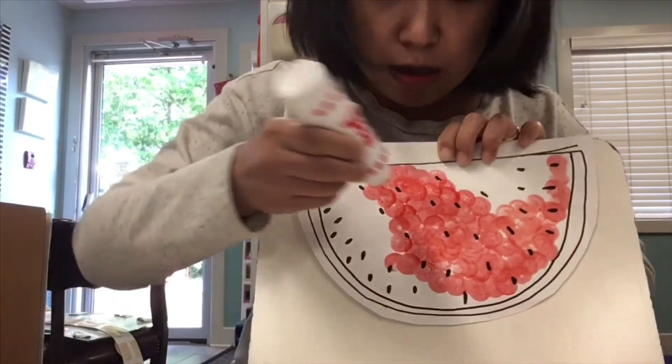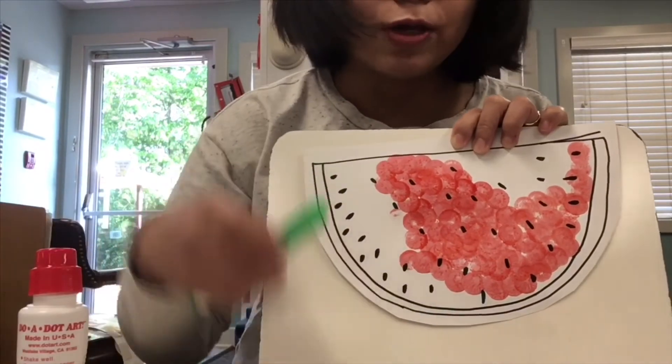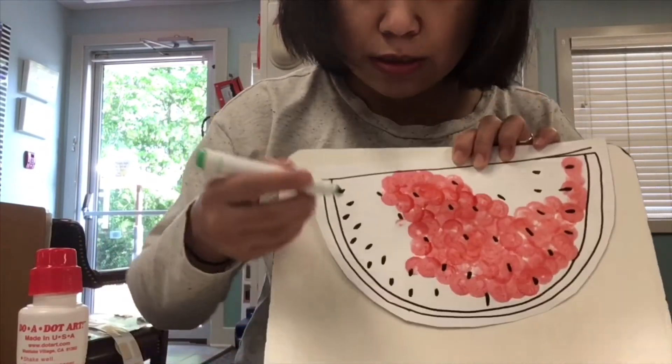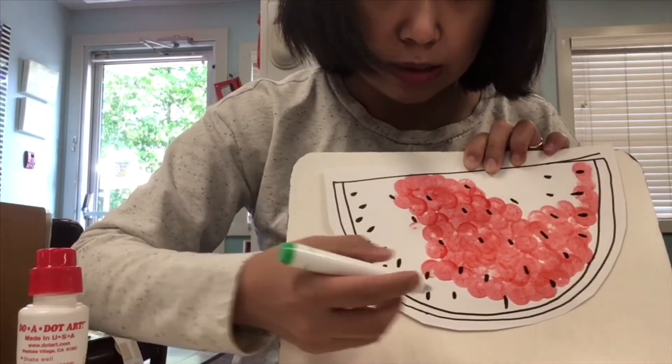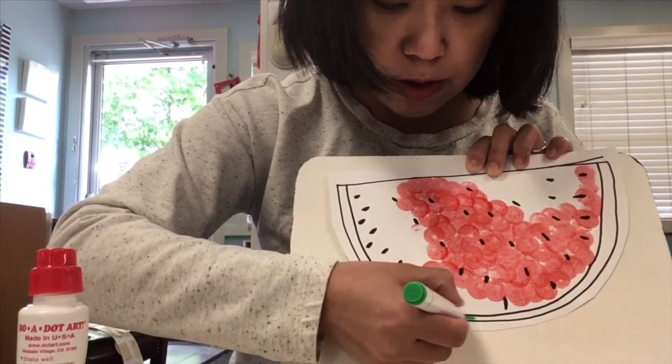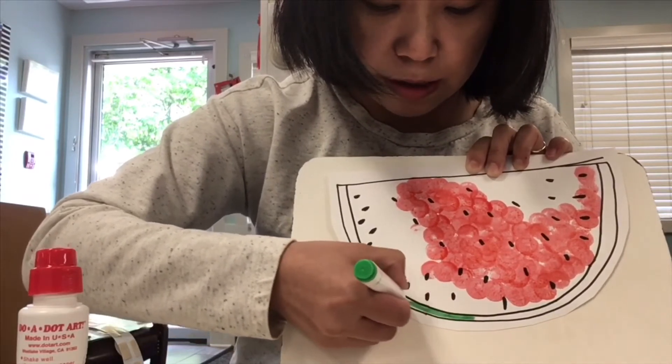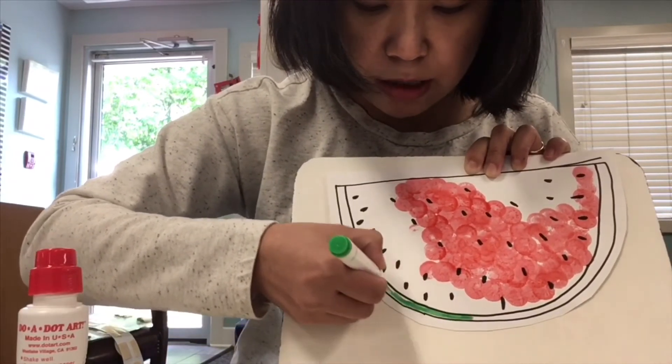Alright, so I'm going to do this fast right now. When you do it at home, make sure you color the whole thing. Alright, so watermelon also has green peel, right? So I'm going to color the peel green. If you have the watermelon at home, make sure you color in line.